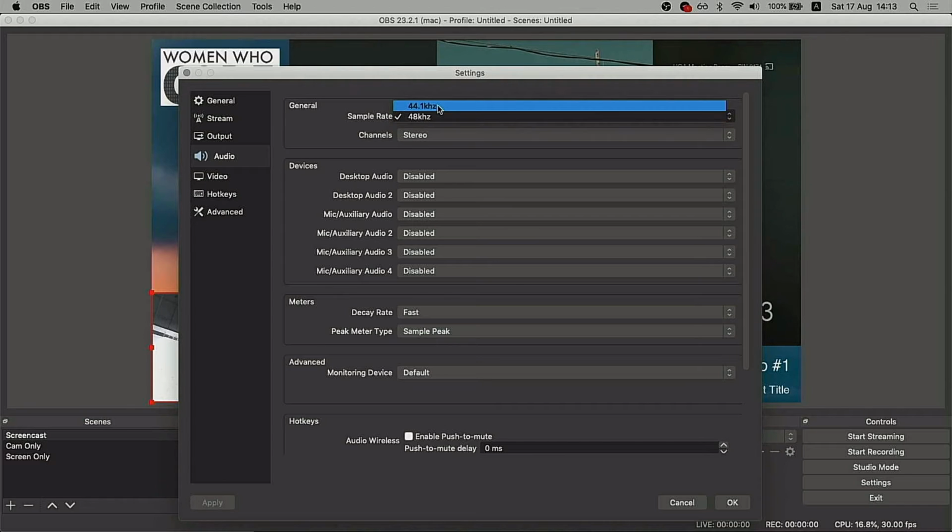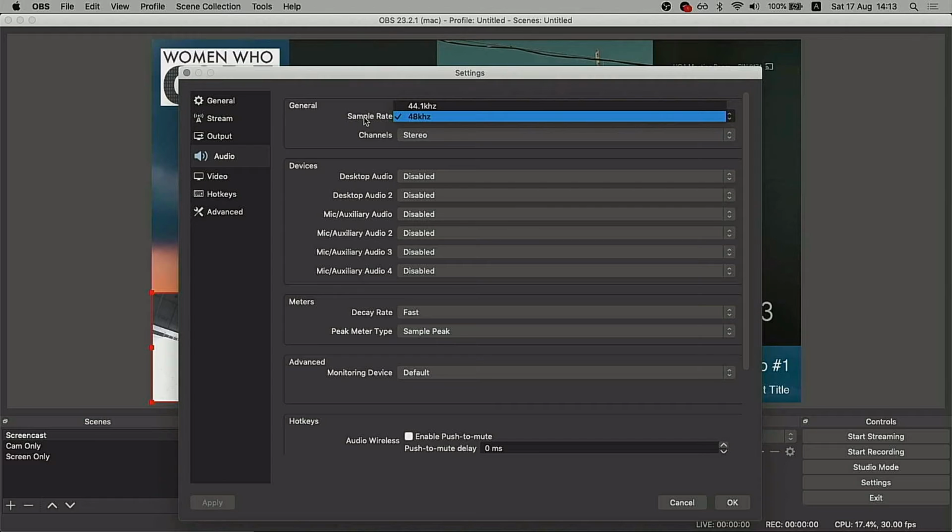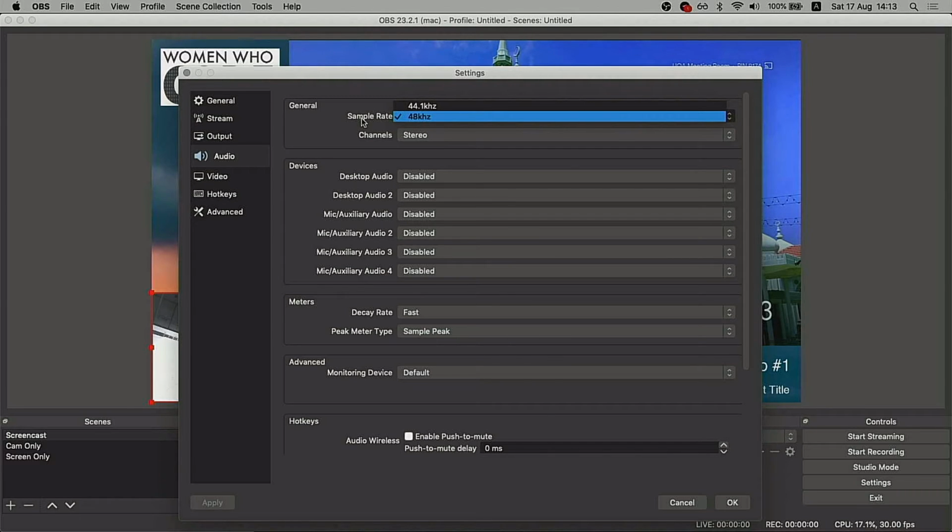But the desync caused by different sampling rate is gradual, what we call exponential. For the first 15 seconds, it might be just fine. Then at the 30 minute mark, it will be desynced by 200 milliseconds.